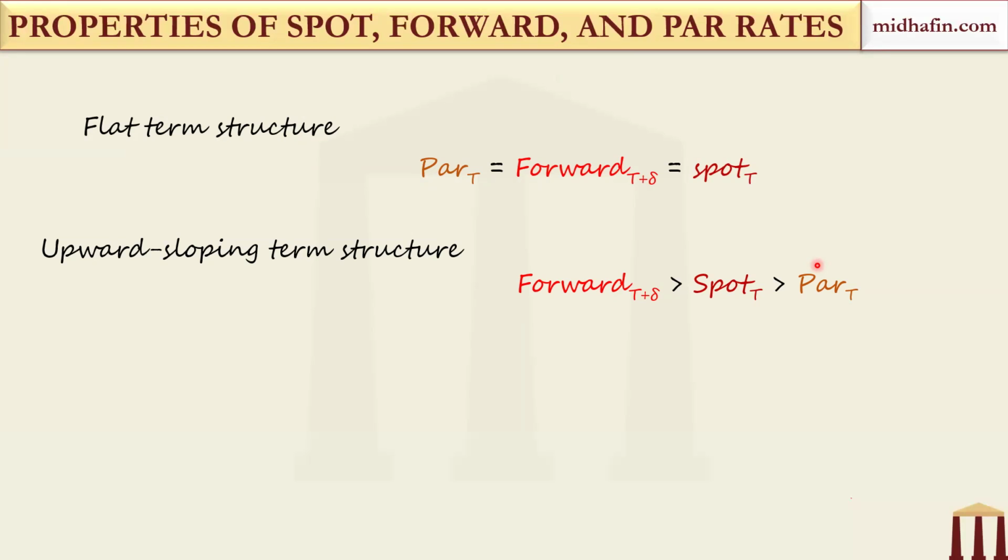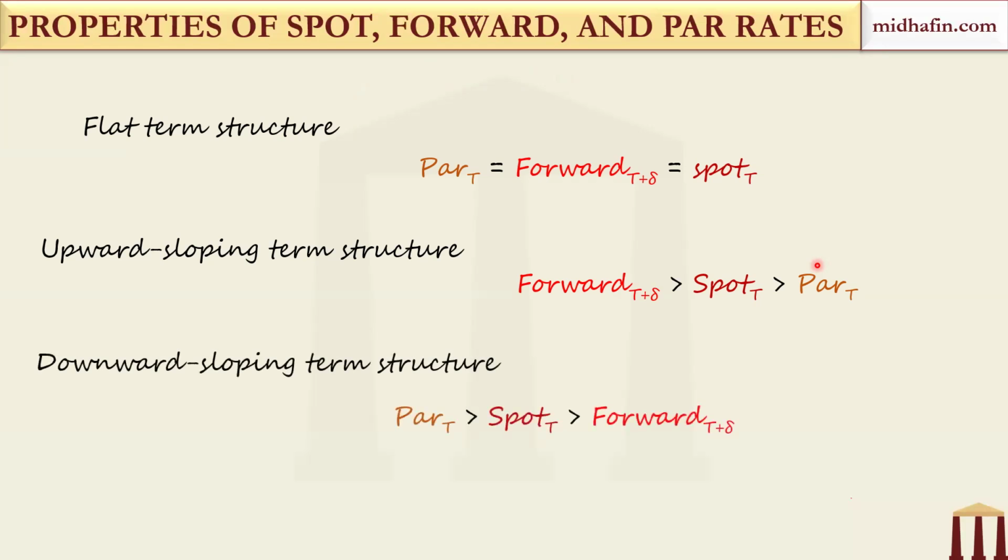So let's say the 6 month spot rate is something. Of course, the 0 to 6 month spot rate is the same as the 0 to 6 month forward rate also, so there is no doubt. But let's talk about the second period. The 1 year spot rate is, let's say, 6%. Then the forward rate for the period 6 months to 1 year, that is T plus delta, will be how much? It will be greater than 6%, maybe 7% or 8%, something like that. That's the takeaway.